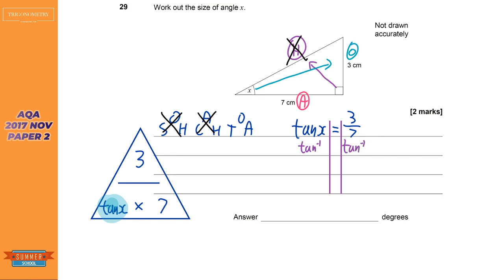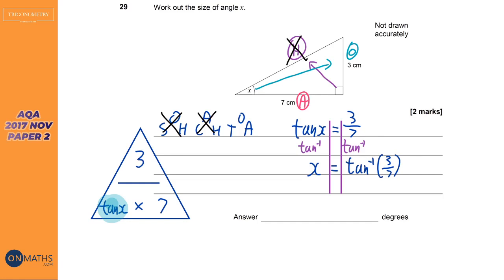And when we do that, just like with the x squared, it gets rid of the squared. With this, it gets rid of the tan. And what we've got to do is inverse tan the whole of the 3/7. So we inverse tan 3/7. Now the way you do that on your calculator is you just click the shift or second function button or whatever you have on your calculator and then tan, and it will give you tan to the power of -1. It looks like to the power of -1, just means inverse.